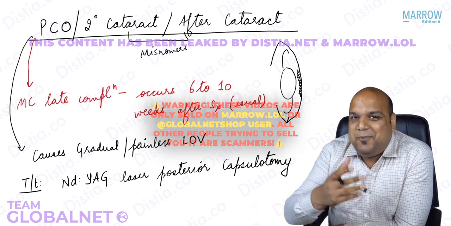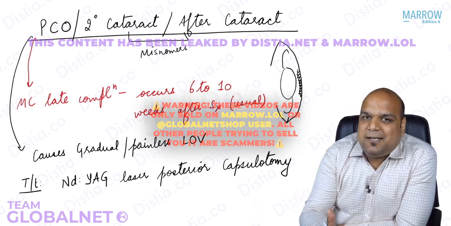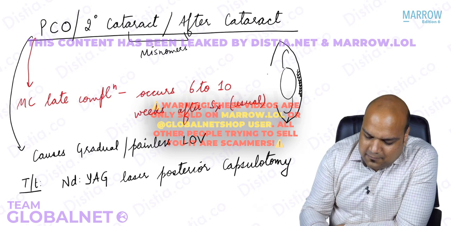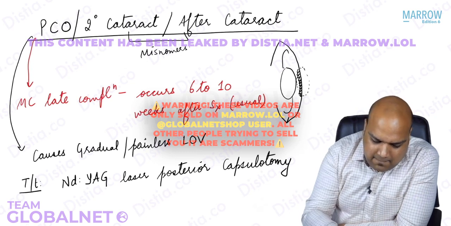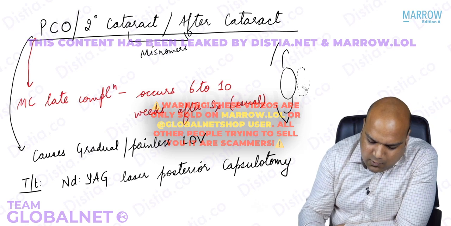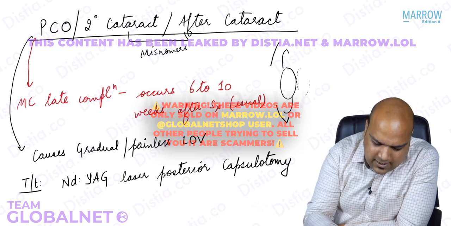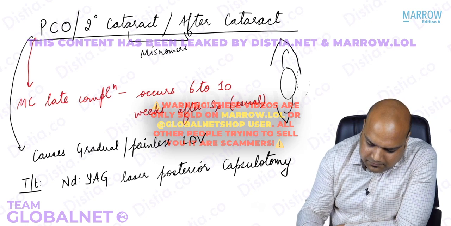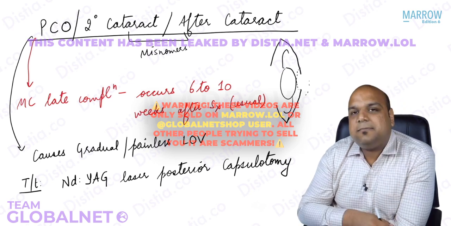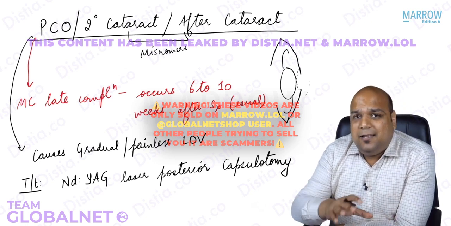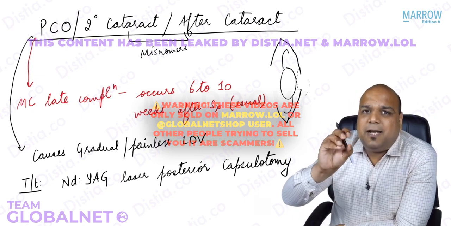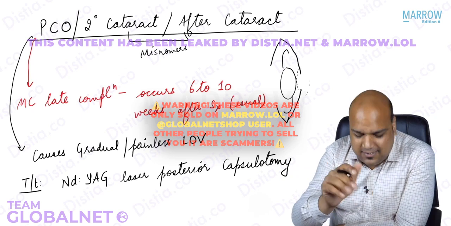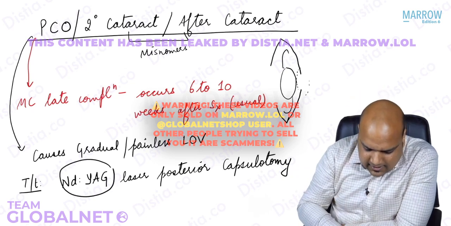So what I'm doing is a safer option. I'm doing a laser-based surgery. So the laser is fired, and just like we had done CCC, basically we are creating a small hole in the center of the posterior capsule. Something like this. So that the peripheral support still remains and there is a hole in the center through which light is able to travel. Yes, guys. The laser used is ND-YAG.